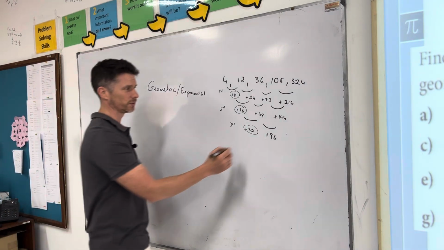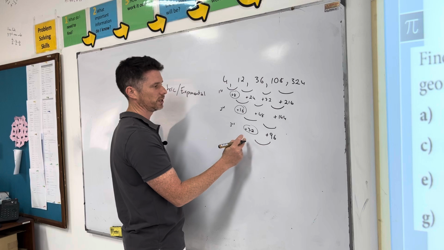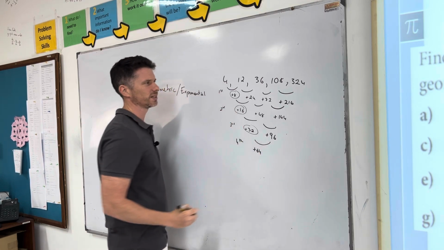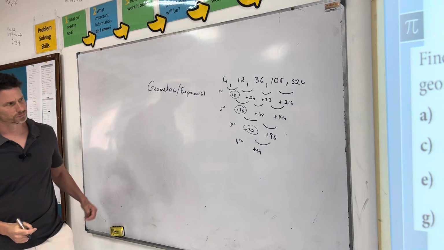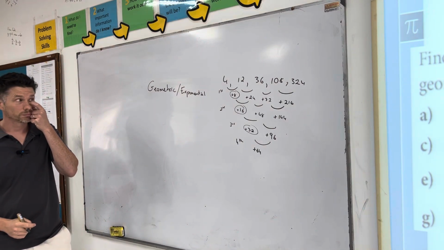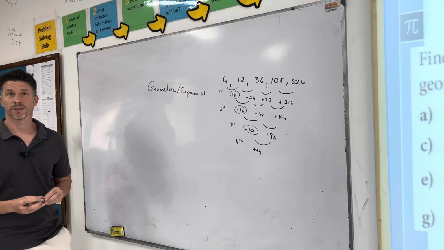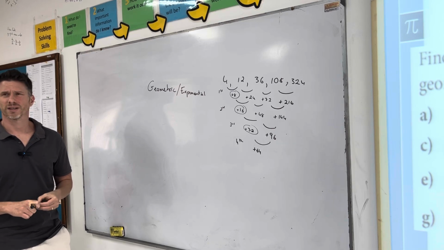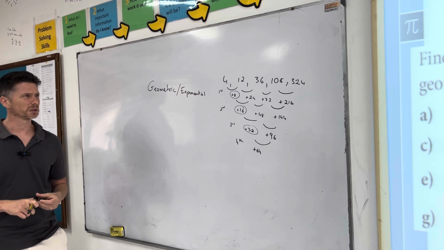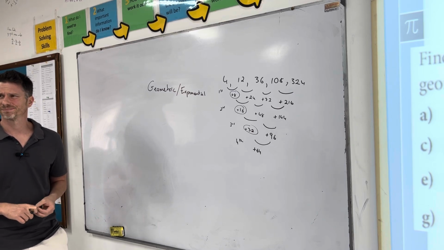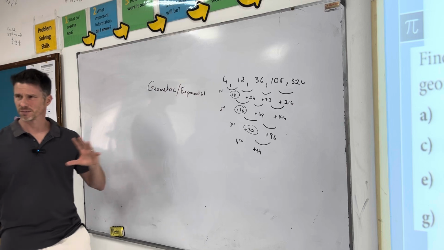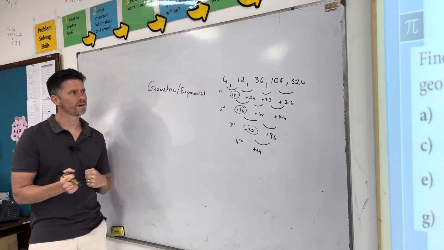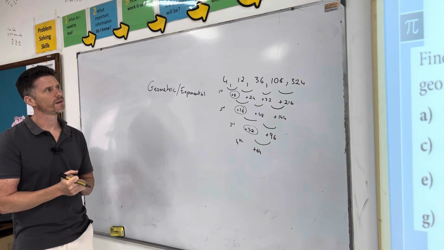What do you think the fourth difference would be here? 64. Do you think that has any relation to anything? Yeah, 32 times 2. Yeah, they double every time, you're times-ing by 2. Okay, will that have any impact on our formula? I think we can create a general formula here. The first one you times by 8, second you times by 4, third times by 2. So you have the multiplication.